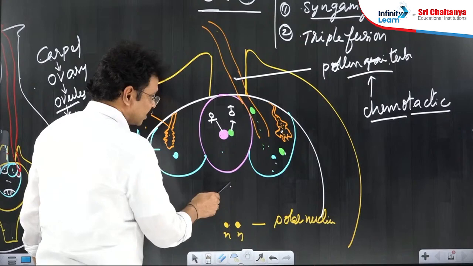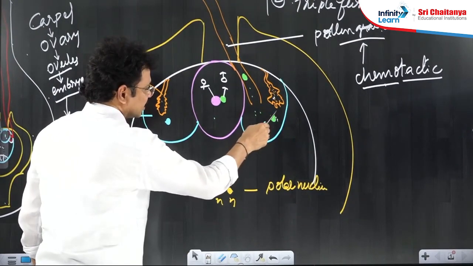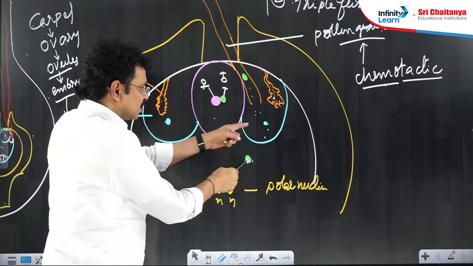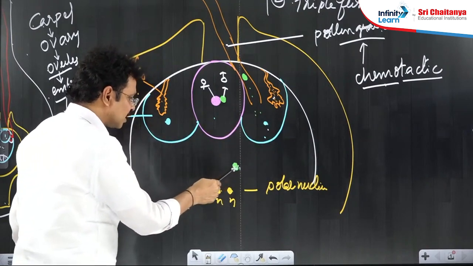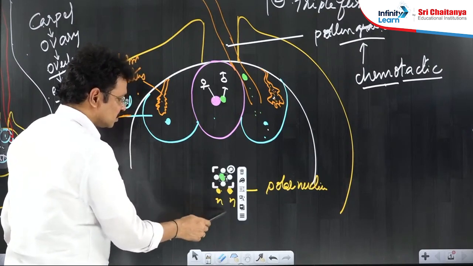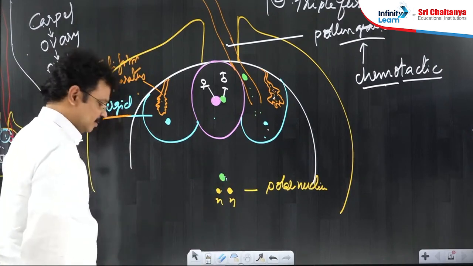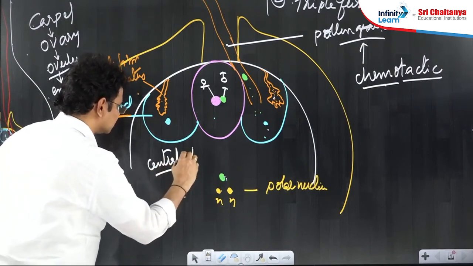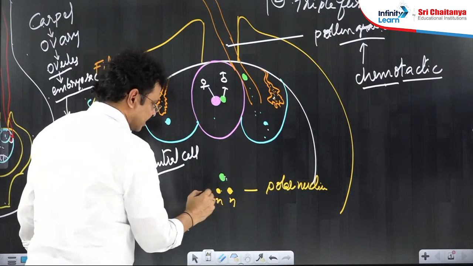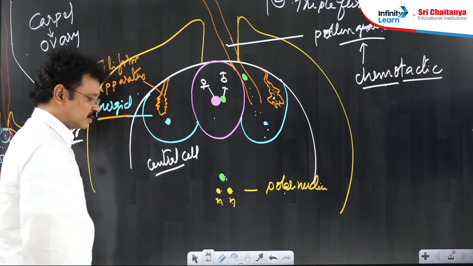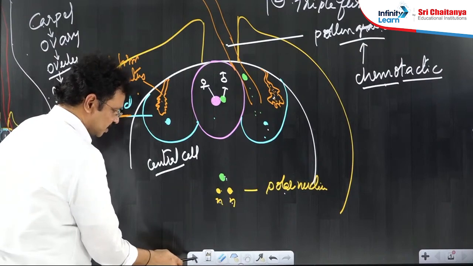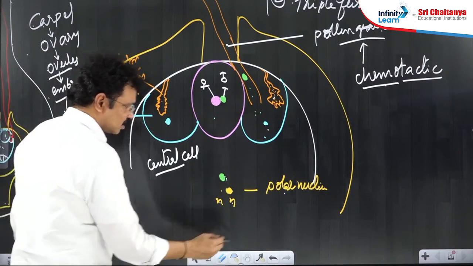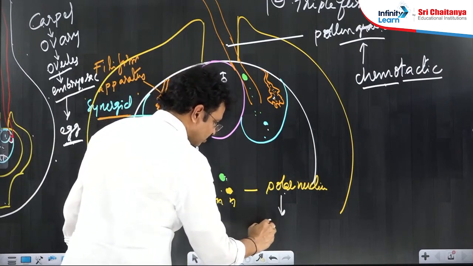What about the second male gamete nucleus? The second male gamete nucleus gradually moves away from the synergid cell and finally fuses with the nuclei of the central cell. This entire area is the central cell, the biggest cell of the embryo sac. The central cell has two haploid polar nuclei. Just before the triple fusion, both haploid polar nuclei unite with each other, and the polar nuclei become the secondary nucleus.